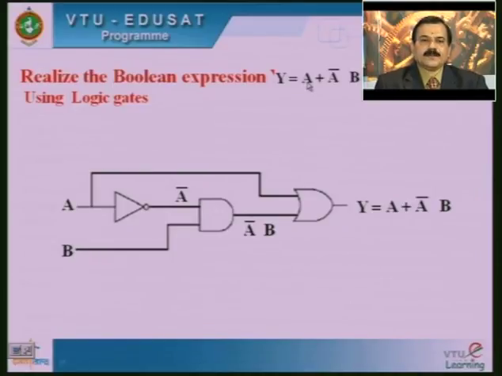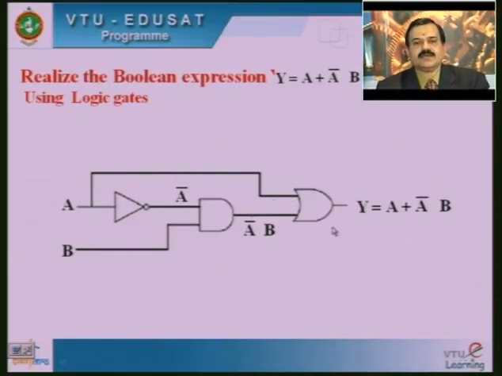So first, A is taken as it is to the OR gate because of the plus. This part of the equation we want to execute first: A is complemented, and after that B is also taken, and the product A bar dot B is generated. After that the plus, or the OR operation, is taken, with A taken from the initial point, and then the final Y is equal to A plus A bar B can be generated like this.